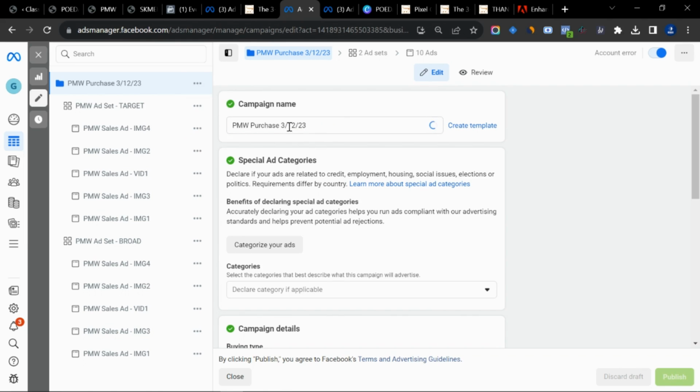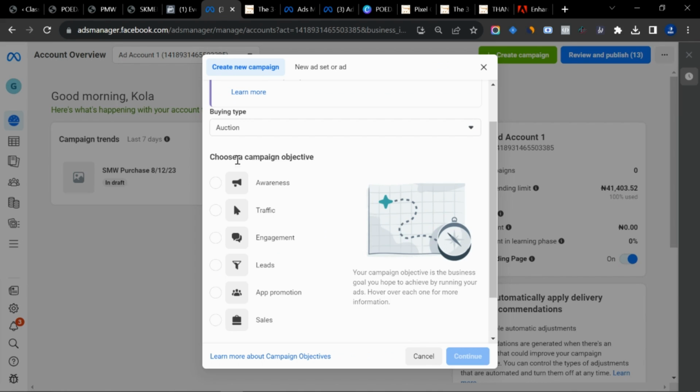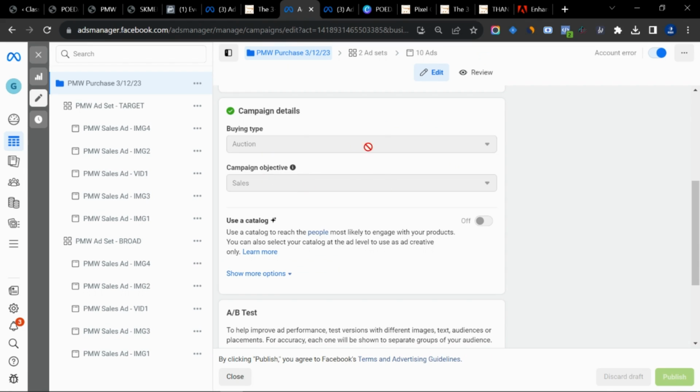So this is the campaign objective. What I used was sales, because remember I said I've already warmed the account a day or two before I come to sales. So I choose the campaign objective as sales. Let me show you how it is here. Here you choose sales and you click continue. Then it brings you to a page that looks like this. All these things will not be here. I will show you what all these things mean, just in case this is your first time running Facebook ads.